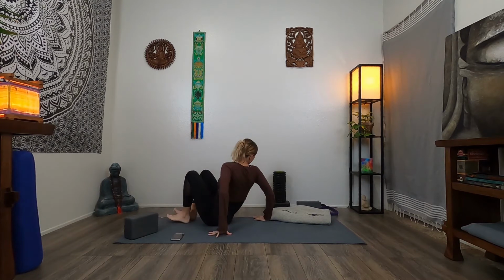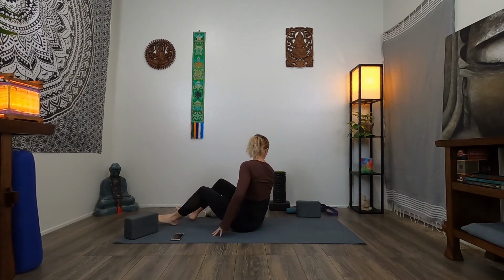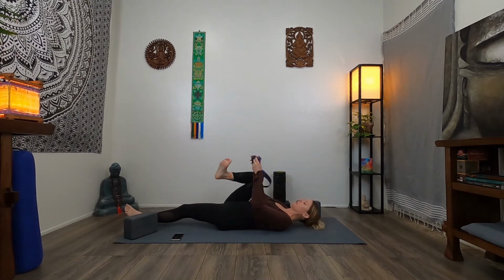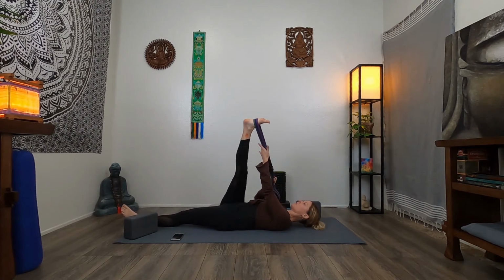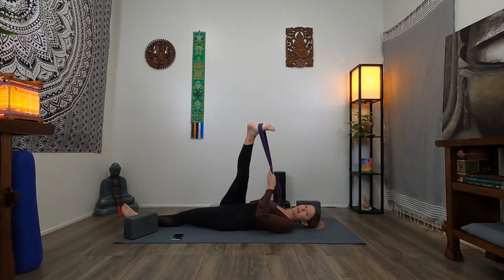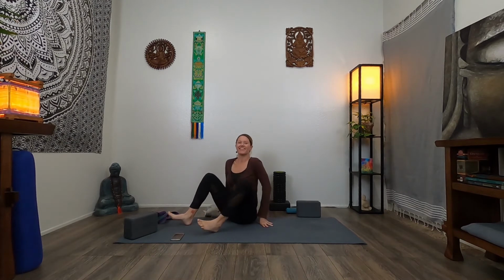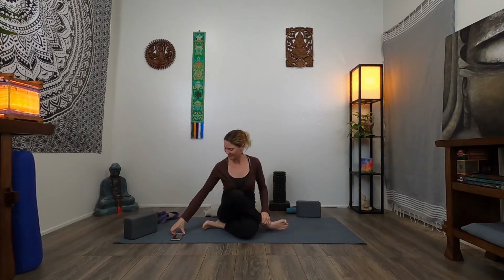If you're like me, sometimes I have knee troubles. We're going to do this with the final pose, but if I missed you and none of those are for you because the knees are all bent, you can take a strap over the leg and just cross at a diagonal, keeping that hip on the ground. So this is the last option if these bent knees are not for you. Okay, so I'll start the timer. We'll drop back down to 3 minutes. Yay.